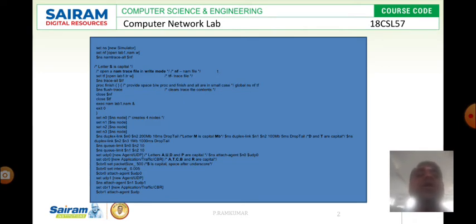First, to create a simulation environment, I have to use the code set ns within square brackets new Simulator. Then, to trace the file, I have to use set nf open lab1.nam in w, which means I am going to open the lab1 animator file in write mode. Afterwards I have to close the file by writing the command $ns namtrace-all $nf, which means that after execution I am closing the trace file.